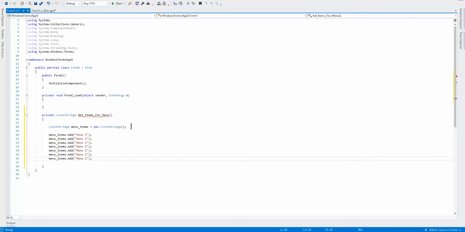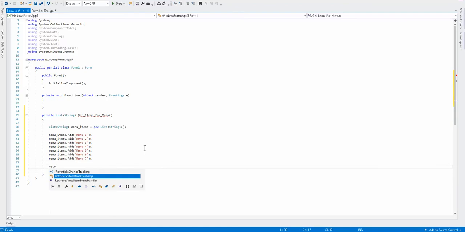Menu 1, menu 2, 3, 4, 5, 6, 7, and let's go ahead and return this list, menu items. Okay, so we have created the list of items that will be displaying on the ToolStrip menu item.